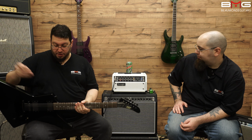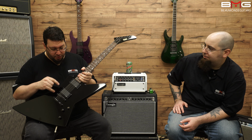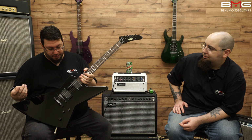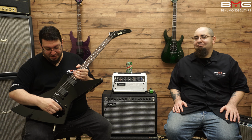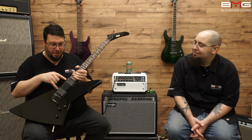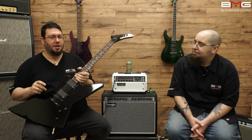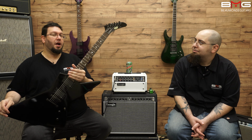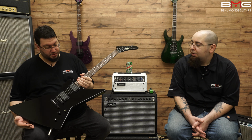Great tones. These are original EMGs, not the quick connects. These are actually hardwired. For some reason I think they have a little extra something. I might have to test that. I know the convenience of it, but I think something about the quick connect does a little something to the EMGs, and they kind of lose a little bit of that oomph, a little bit of that heat. But a couple of guys were asking about wanting to see my Explorer, and here it is.